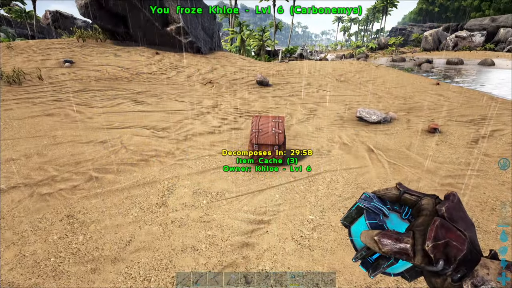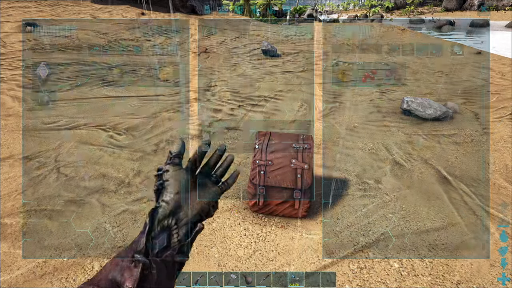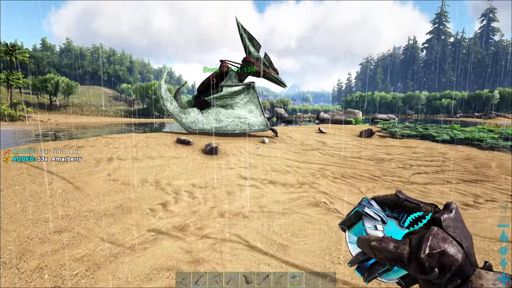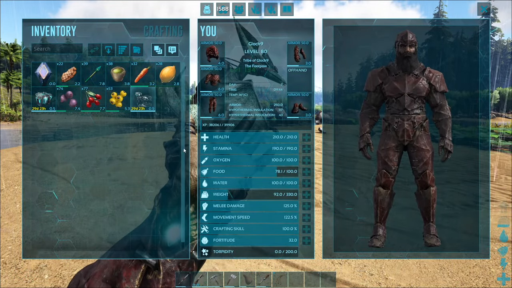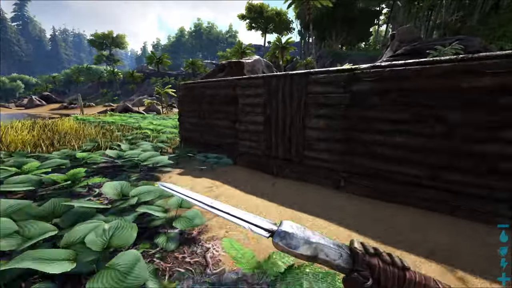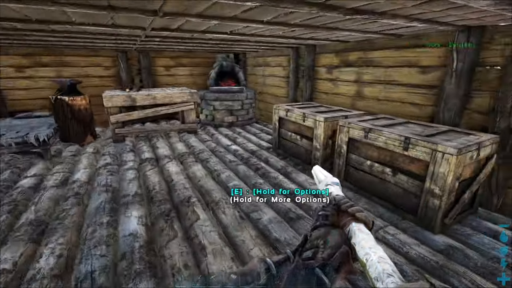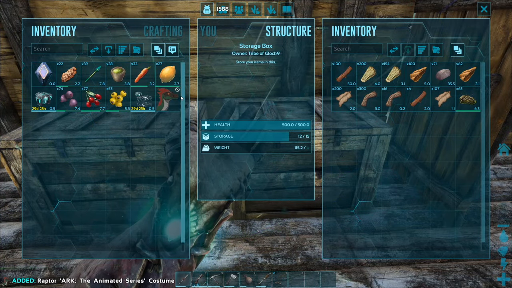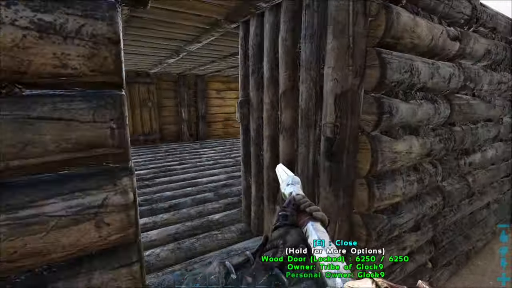There we go. She dropped the bag. I guess she can't take any inventory in the cryopod with her, so we'll just grab those berries and throw Chloe in our inventory. Get the hell out of here. Actually, wait. I wanted to grab something out of here. There's a raptor skin right here. Bam. We'll throw that on Apsaro when we get home.